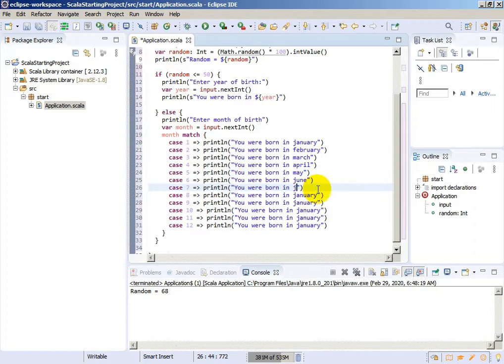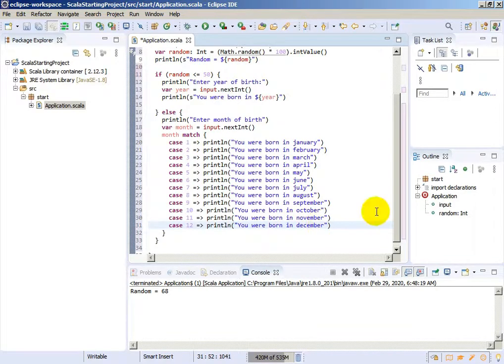Case number 7 will be July. And case number 8 will be August. Number 9 will be September. Case number 10 will be October. 11 will be November. And 12 will be December.